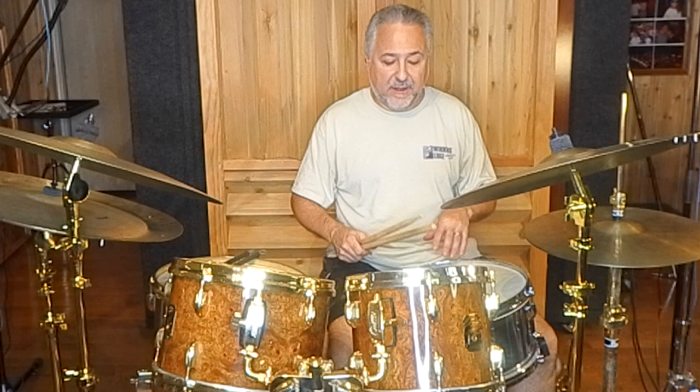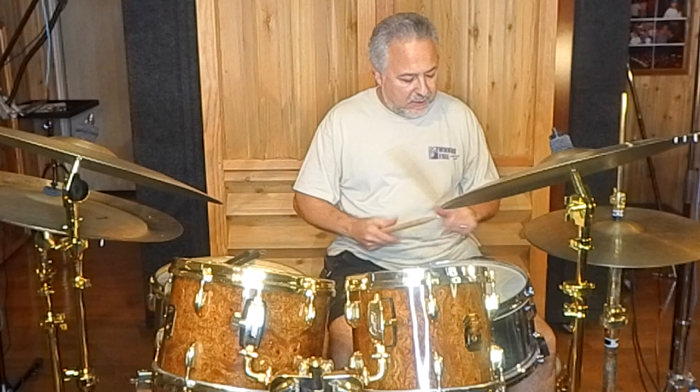So it works well for any kind of backbeat stuff too. This is not that kind of drum set, but the snare would work well for that. And it's got a lot of power and really ringy rim shots. One thing I didn't do is play a little bit of a Latin style.